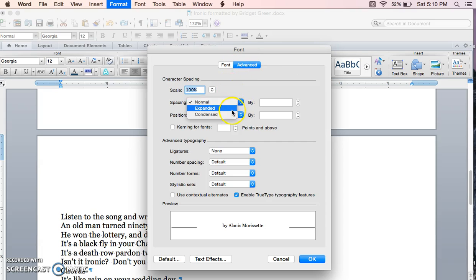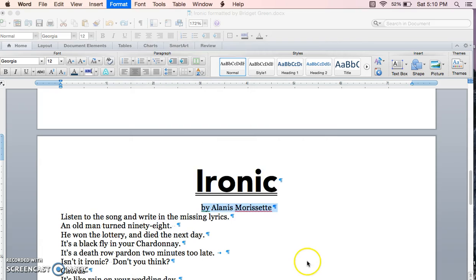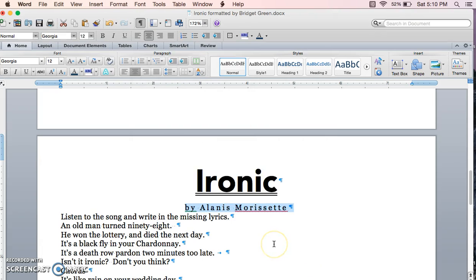We want the spacing to be expanded, and you can see down here is what it looks like, and as we increase this, you will see that it's increasing down below. Let's call that a 2.5 and see if that looks right. Okay, and it's bold.